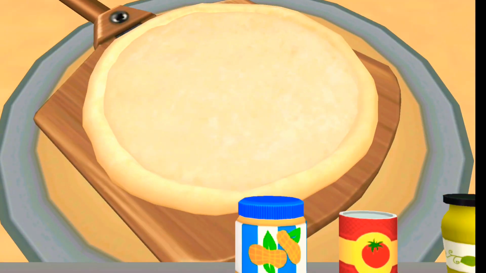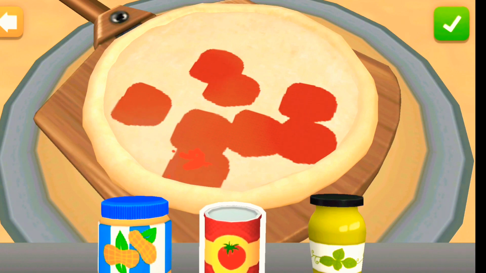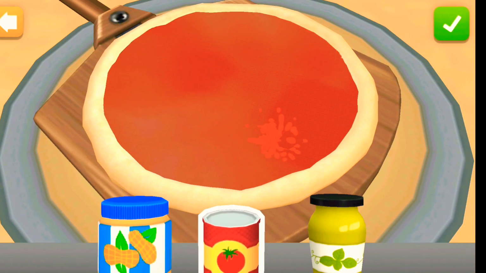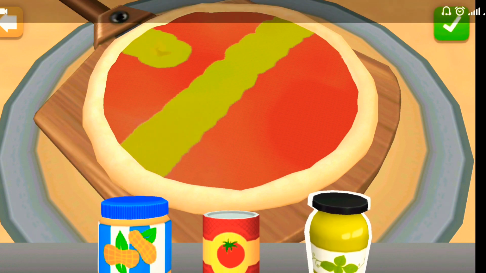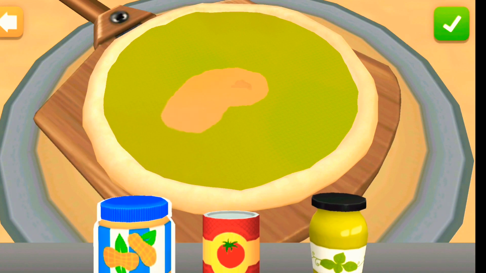It's pizza time. Let's start. Choose a pizza sauce. Tap the check mark to add more ingredients. Pesto sauce. Peanut butter.